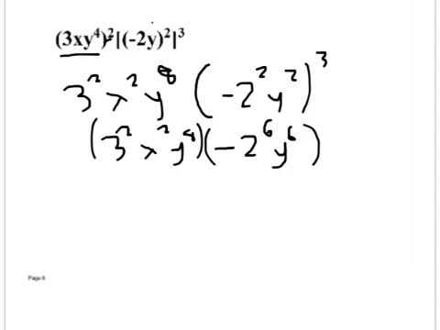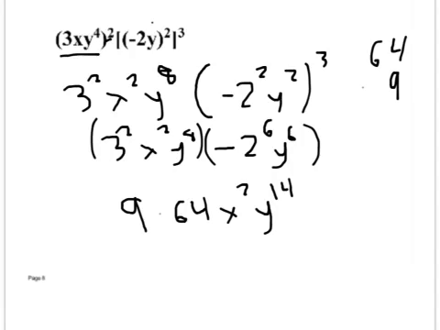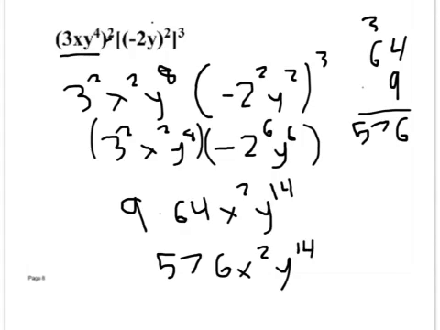So you have 3 squared, which is 9. Negative 2 to the 6th power is 64, because negative 2 to the 5th power was negative 32. X squared because there's no other x. And then you're multiplying y to the 8th and y to the 6th. When you're multiplying bases, you add exponents. So that gives us 14. So then you do 9 times 64. Gives me 576 x squared y to the 14th power. You simplify until there is no multiplying of powers, no raising powers to powers, until everything has been simplified. Every base can only appear once.